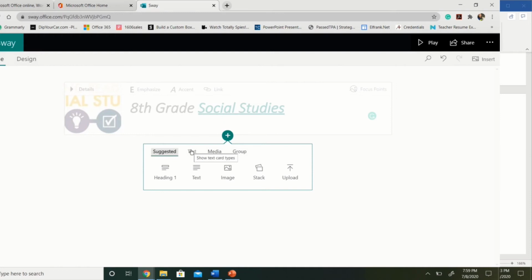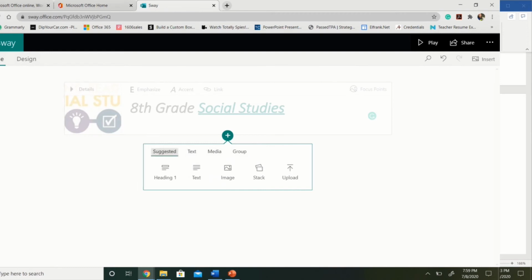You can see that it also says text, media, or groups. Text means adding more text-based cards. Media means adding images, videos, audios, embeds, and uploaded content. And grouping is grouping cards together in certain ways that are illustrated here.